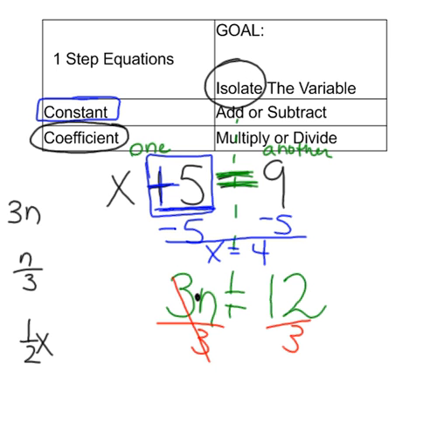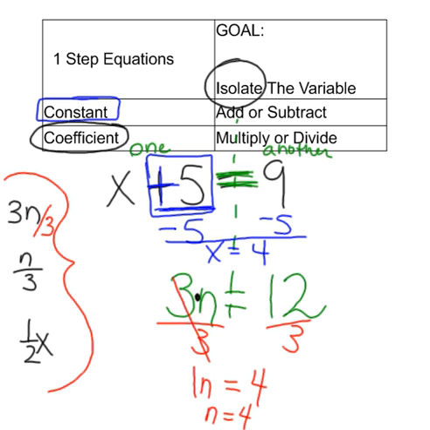So 3 divided by 3 is 1n, and that equals 12 divided by 3, which is 4. And 1n we know is just n equals 4. Okay? Now, some of you might be curious about these right here. If I had these in the equation, of course, this is the same one. You would divide by 3 here. This one you would multiply by 3 because they give you n divided by 3, and you want to do the inverse of divide by 3. You want to multiply by 3 to solve.